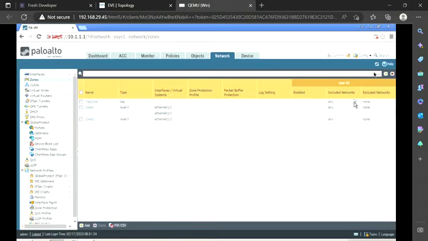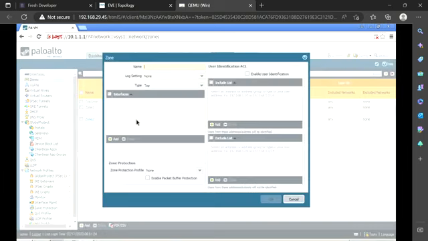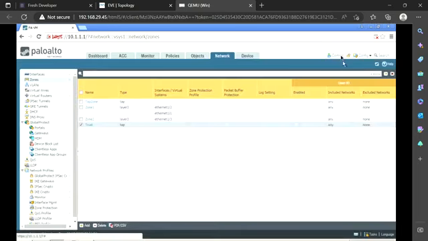Now let me create a zone here. I'm going to add, and I'm giving it the name trust zone. Right now commit is grayed out. If I hit OK here, you see that the commit option is now blue. It means I can commit changes now.